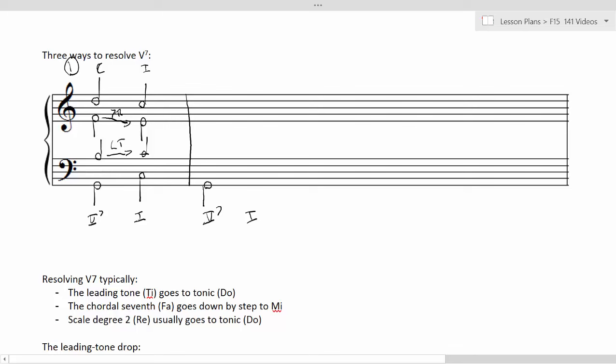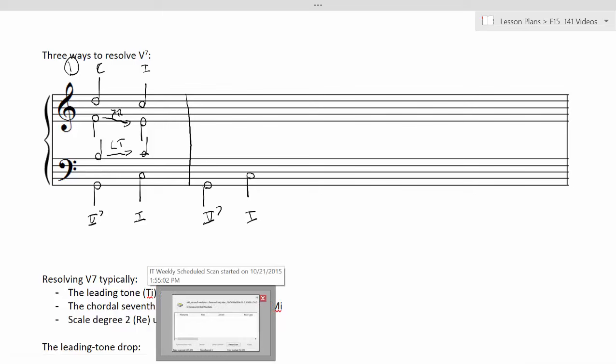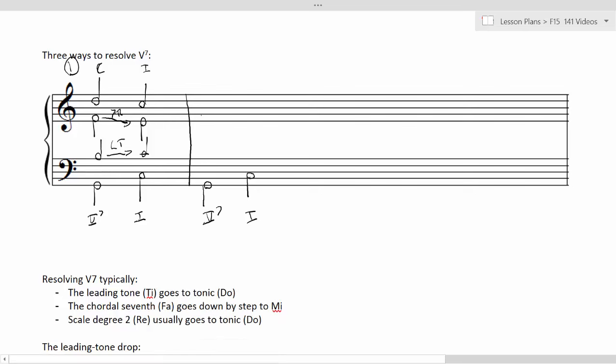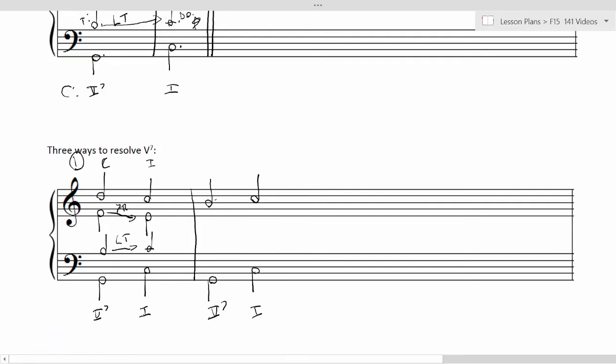So here's G, okay, and here's C. And this time I'm going to put the leading tone in the soprano over the 5/7 chord. Remember, we like active notes in our sopranos over dominants. So I'm going to put the leading tone in the soprano, and that way I'll take care of its proper resolution right away. Okay, so there's my leading tone, and that leading tone should go up to tonic, right? Ti to Do. Okay, and I'm just going to draw a little arrow here to remind myself that the leading tone's resolving correctly. Okay. So I've got the root and the third of the chord in my 5/7 so far.